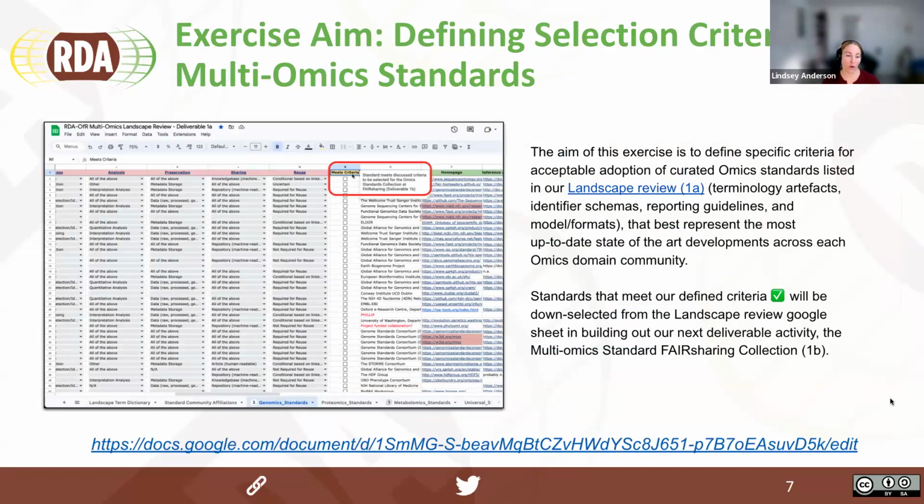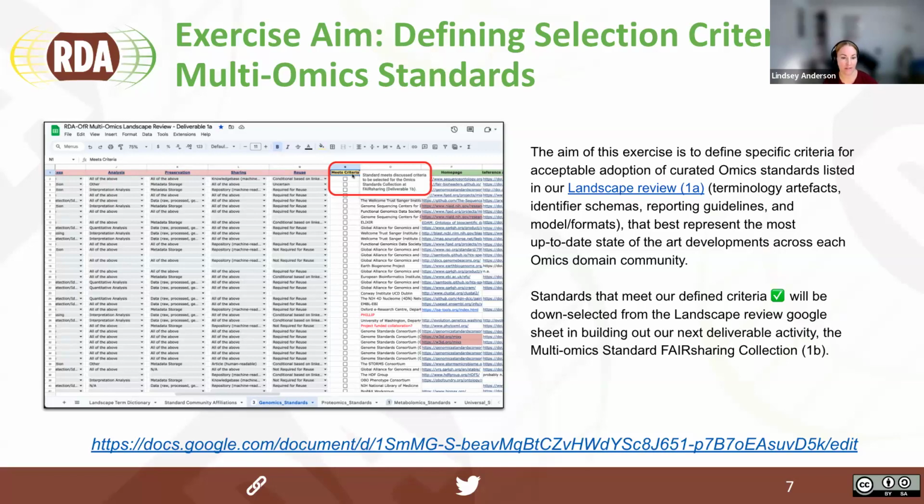So this is just a quick screenshot of what our landscape review looks like. We have, of course, a landscape term dictionary to the far left, and I'll walk through this after this slide. And so what we've done is we've aggregated what those standards are, provided direct links to them if it has a FAIRsharing record. And we've added also into our deliverable, where does this fit in the data lifecycle? And so I probably could put a link to some of our slides that have a graphical overview of that. And so that helps us also assess, all right, they have these standards, but where do they fit? Is it collection? Is it design? Is it reporting? Is it data acquisition, et cetera?